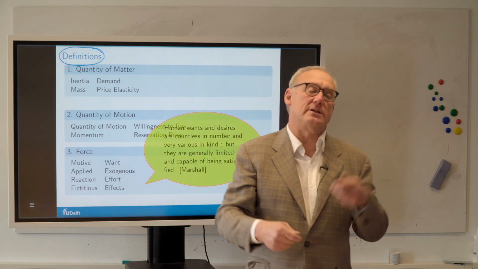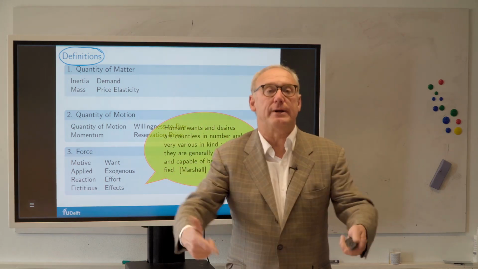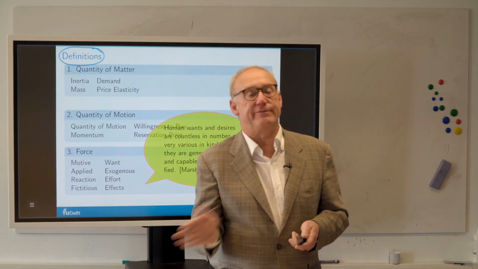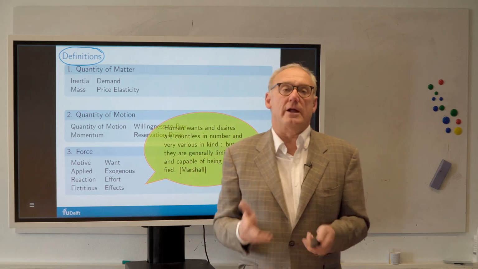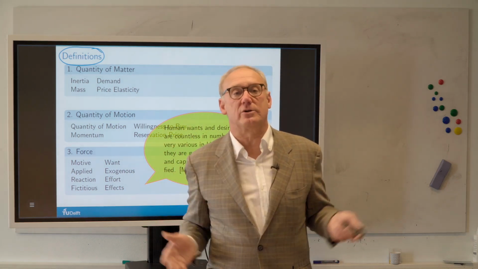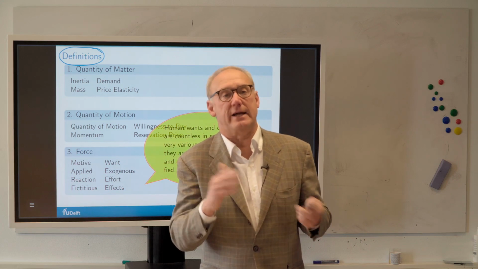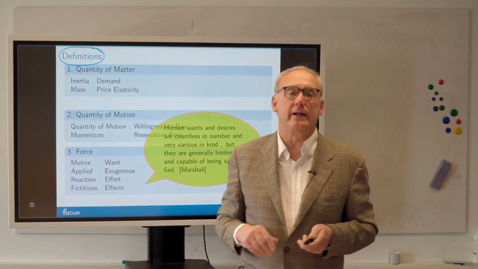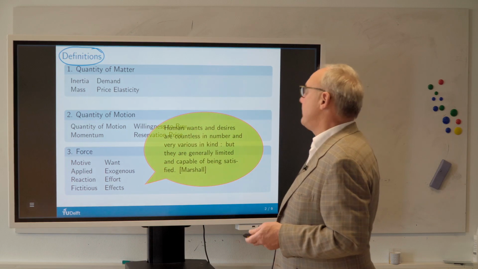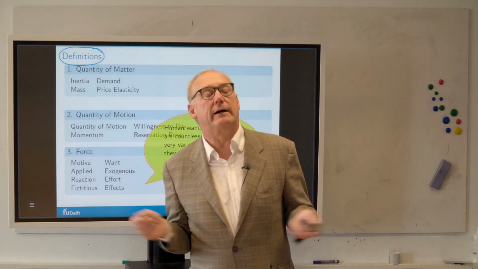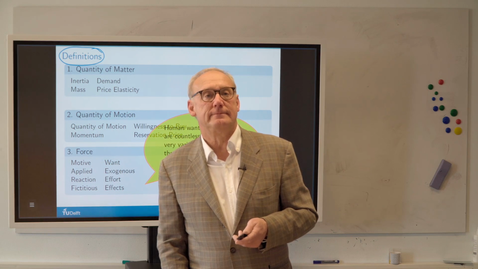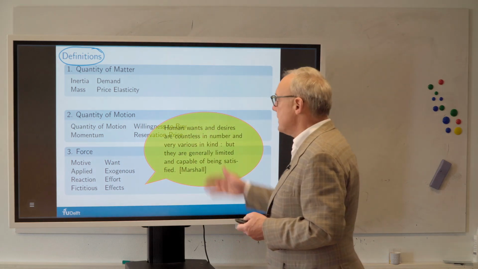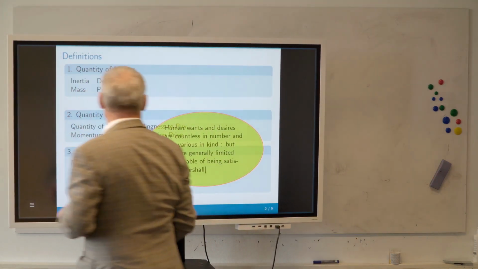He says there's wants and there's efforts, and all of them have the capacity of being satisfied. So we have forces, positive and negative forces. It's a vector quantity. So an engineer will say the following: force is a vector quantity. So don't think of action and reaction here. It's just positive or negative. It's either a want or an effort. And when you multiply it by velocity, you get power, right? All right. So this is so far for the definitions.